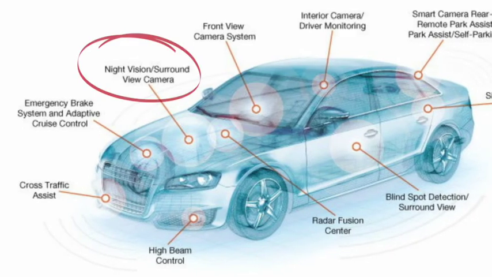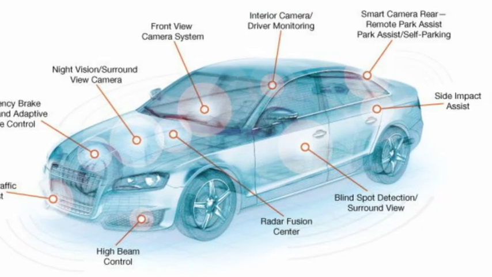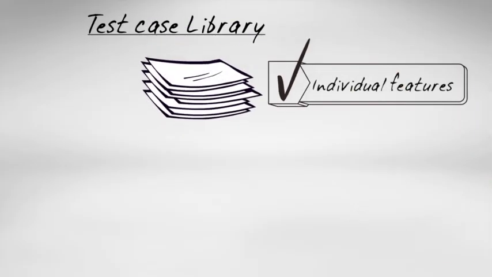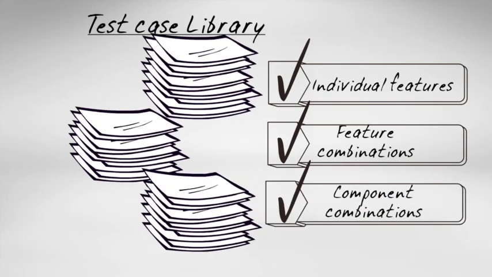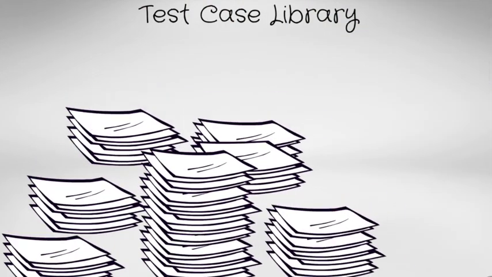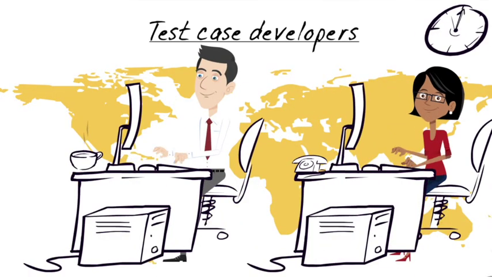Did you know how complicated it is to test the electronic control units in a car? Each unit has to be tested individually and also in combination with other units. This results in a massive library of test cases for just one unit. Currently, these test cases are authored by multiple test case developers across the world without a standard development practice.